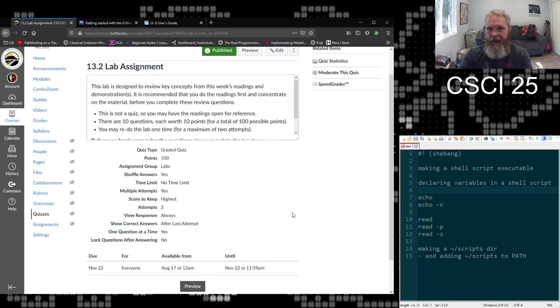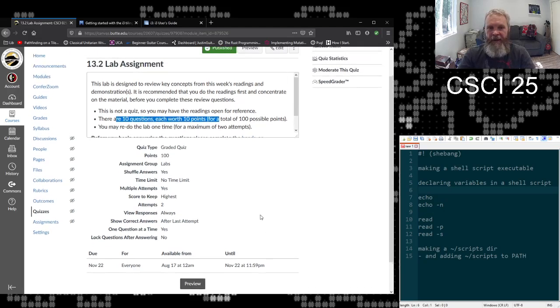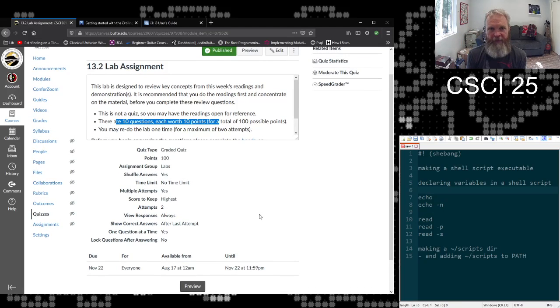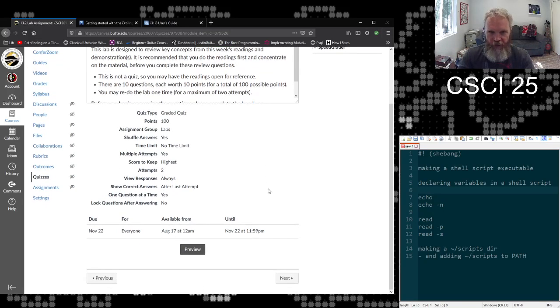The lab assignment only has 10 questions this week, so a little bit less than normal. You'll see me doing this for the remaining weeks. It's quite difficult to write what feel like questions with a purpose about shell scripting. So a lot of the questions are really asking you to create a shell script and execute it and see what it does. So there's fewer questions, but a little bit more of asking for your time to actually type out some shell scripts, make them executable, execute them. So you get a good feeling for that.